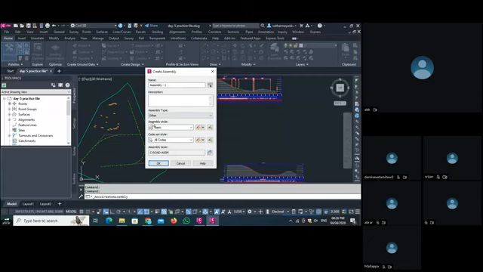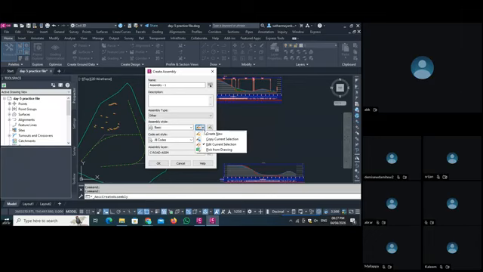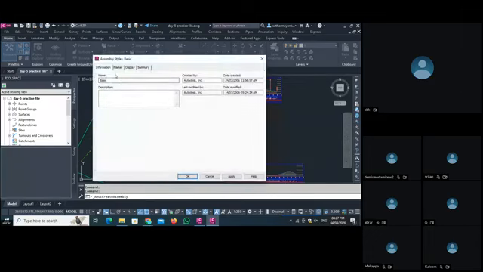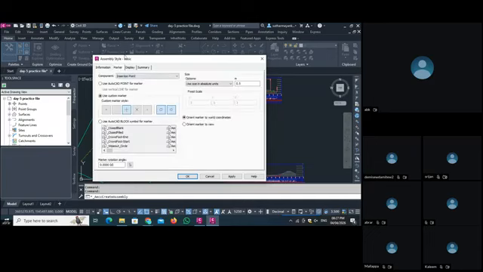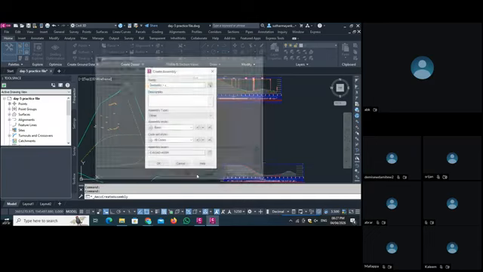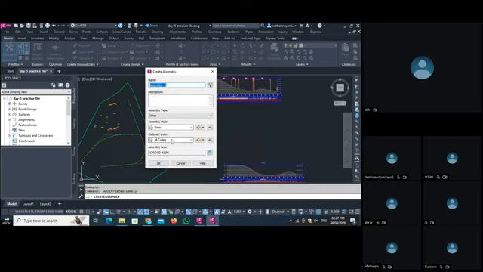Now, as we have a style in points, in surface, in alignment, the same way we have a style here also. So you can keep any style, or you can make your new one. You can edit your style. Whatever you want to do, the workflow is the same. Here you can give the name. Here you can set your marker style, display style, and all those things. Now the code set here. See, in assembly, this code set is not the design code set type. Here three things you have to consider: link, shape, and code. I will show you this assembly in Subassembly Composer too, so you understand all the things. And this is the layer.